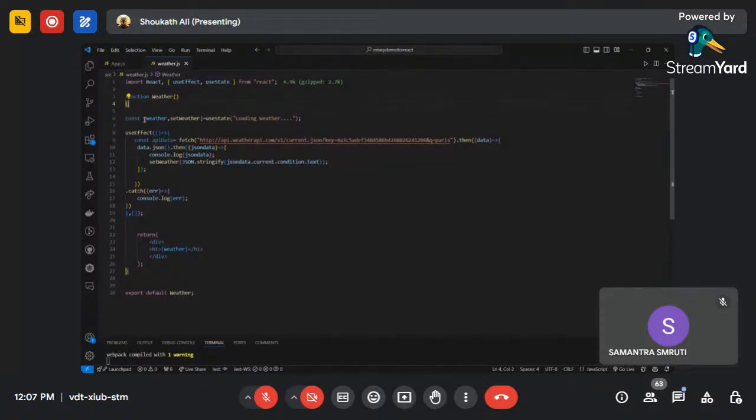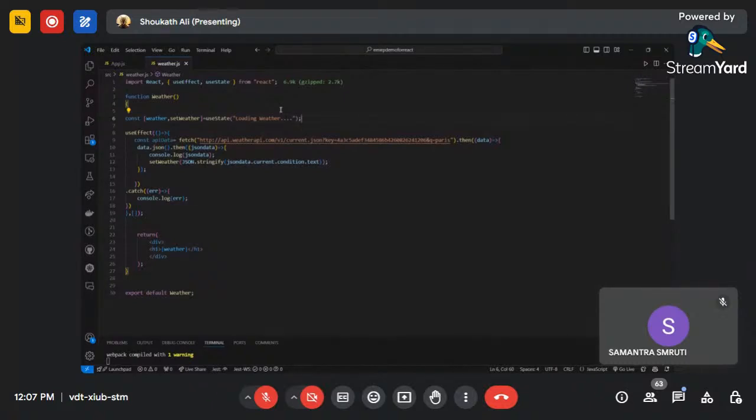It is pretty simple. We are declaring weather and setWeather equal to useState of loading weather, which is the initial value of the variable weather. And then we are calling a useEffect hook that will only run at the start.